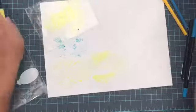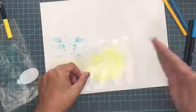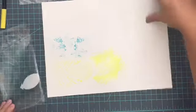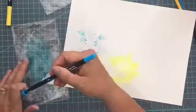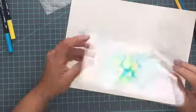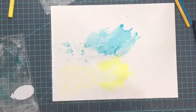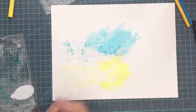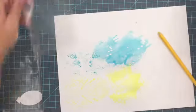But depending on what you're going for, you might want to play with it first and see which one of these is going to work the best to achieve the look that I have in mind. Now, brush markers, these ones I'm using are from SRM Stickers. They're the La Plume 2 brush markers. They have the brush on one side and the fine tip on the other, allowing you some options there. Now you can see they're much brighter, much bolder than some of the last couple techniques that we've done with those mediums.